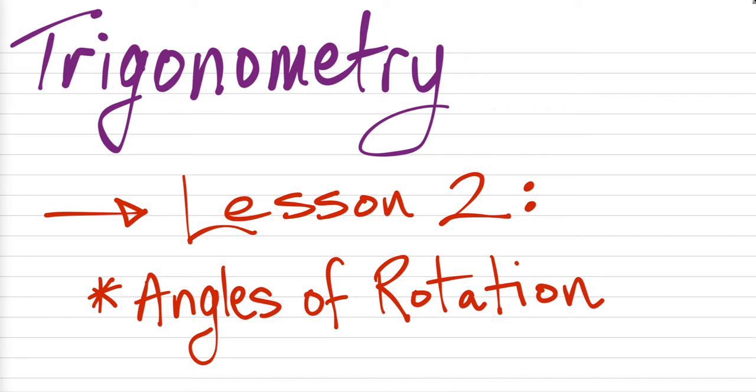This is the other half of trig. The first lesson we did was just within triangles and enclosed angles, so that's half of trig. The other half of trig is going to be this, which is angles of rotation. Those are what I view as the main parts of trig. I'm not even sure if you've done these before or not. Not that it's horribly hard to understand.